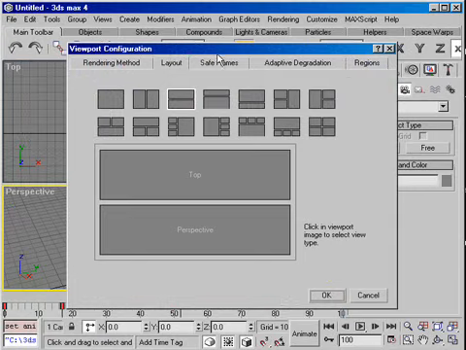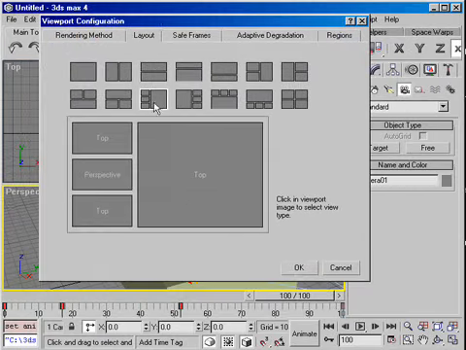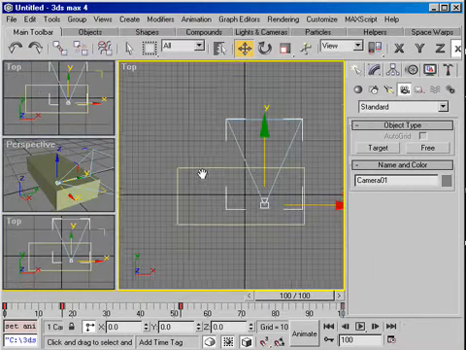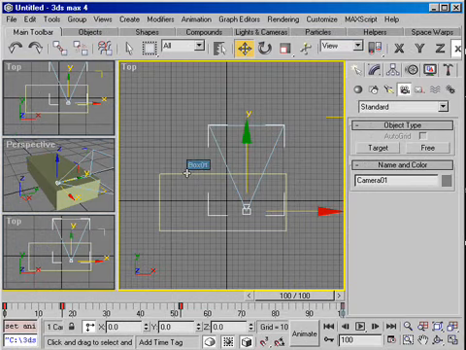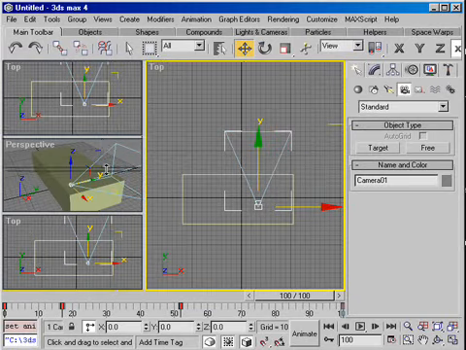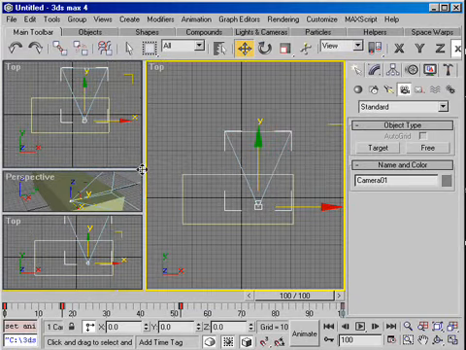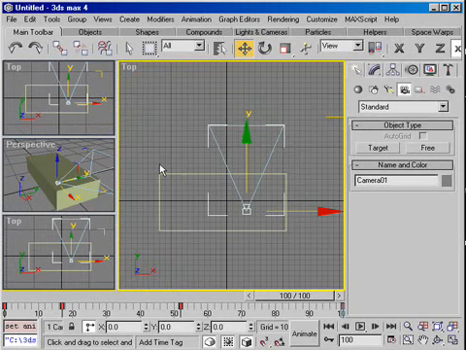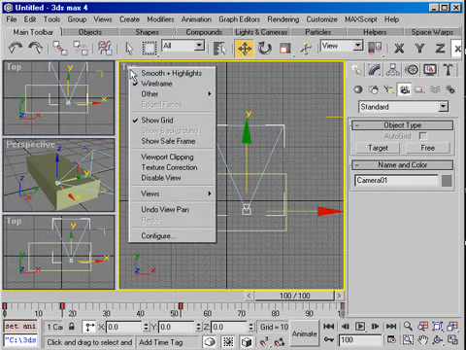I know that's off the screen, but it brings up our dialog here. And there's all sorts of different setups in here that we can use for different viewport arrangements. Pretty nice, huh? And, of course, we do have the ability to still control how much is seen from these, as you see here. And also right-click, reset, and it knows how to reset that layout. Pretty good? Okay, so we'll go ahead and come back in here.